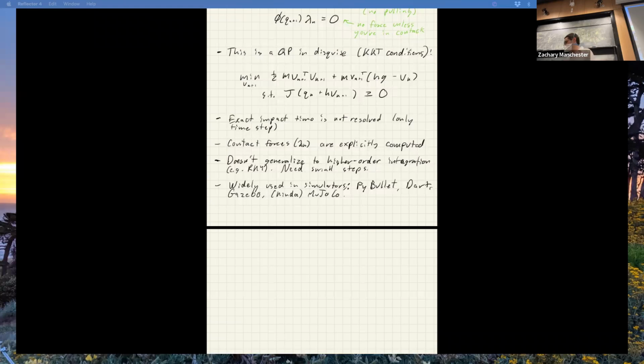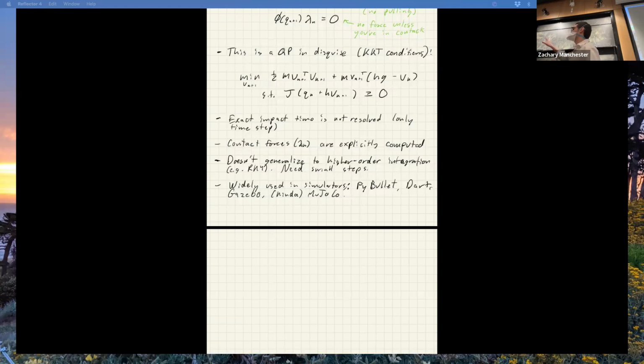How easy is it, or is it not possible, to make this an elastic collision so the brick bounces? It's possible, but not great in this setup. It's very easy in the other version, which we're going to talk about next, and we'll actually do it in a sec. We're going to do a bouncing ball. So you can do it in this framework, but it's kind of kludgy and not very natural.